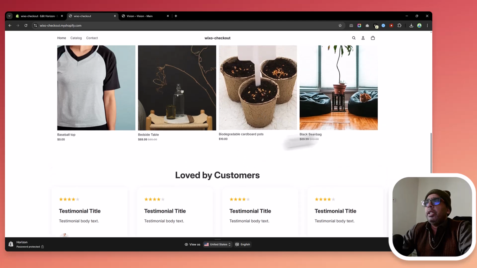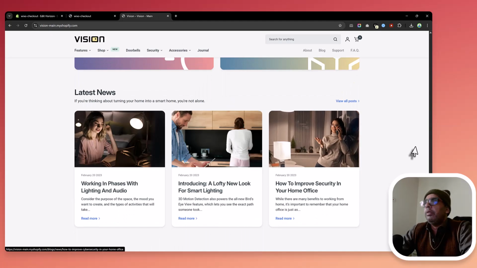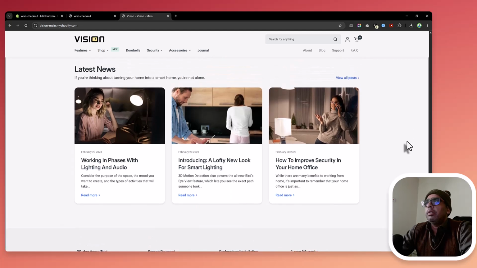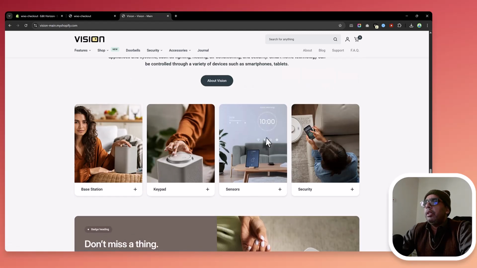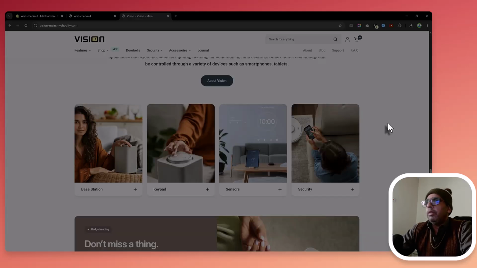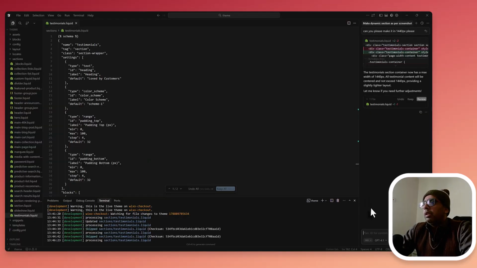Meanwhile, while it is making the adjustment, let's try to add another one. Okay, so let's say we need this section. I will grab this section from here, copy that, and yes, keep that.